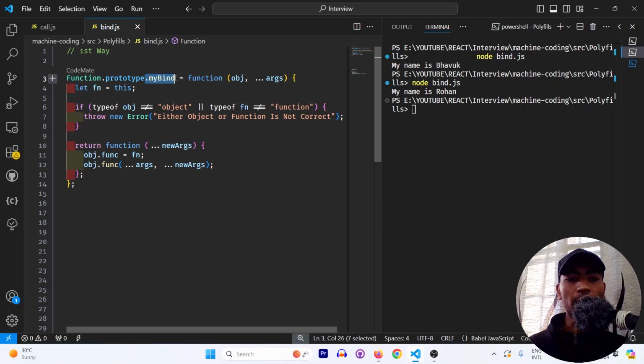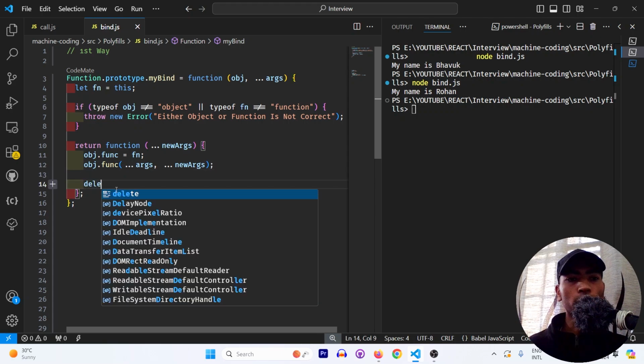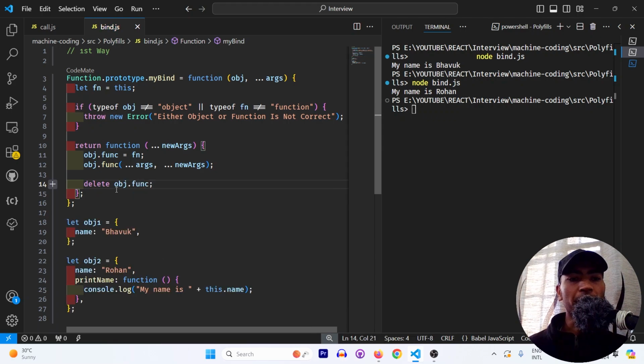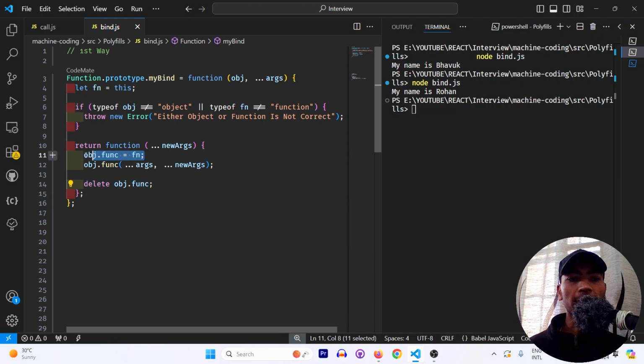When we use myBind, I will show you how these arguments and new arguments work. Once we have run this function, we also want to delete obj.func from this object, because we are inserting it inside this object as a key. We want to remove that as well, and I will show you why.